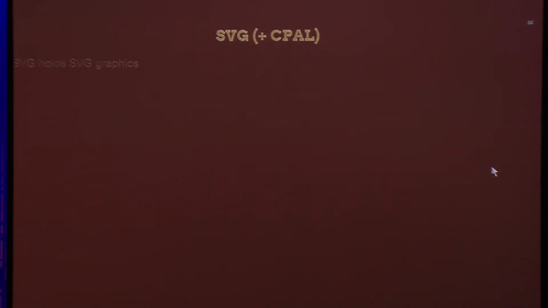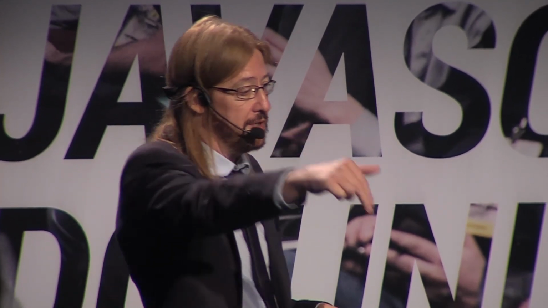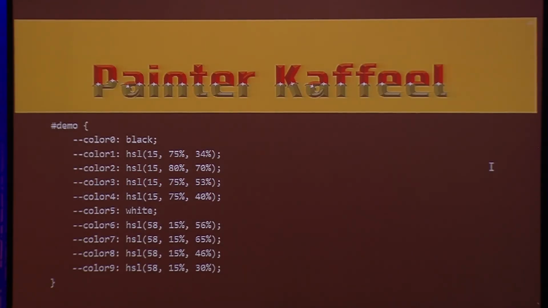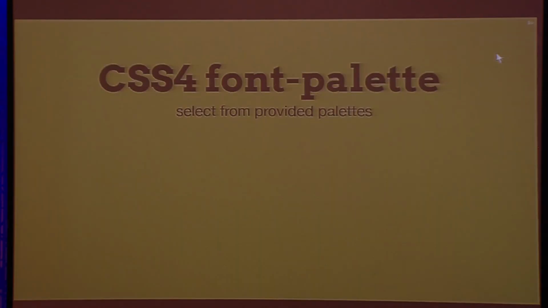So with SVG, you can actually use CPAL, but you also use CSS variables, which lets you control the color. So the actual SVG uses CSS variables in it, and then in your style sheet, you set these particular names of variables, and they get picked up and fed into the SVG renderer so you can control it. So here's an example, and here's another example. So I can now change these colors like this, see? There, I can change all these colors and set them to what I want. So that's much more useful. That's much more web-like. We're actually controlling the styling with CSS rather than having it baked into the font.